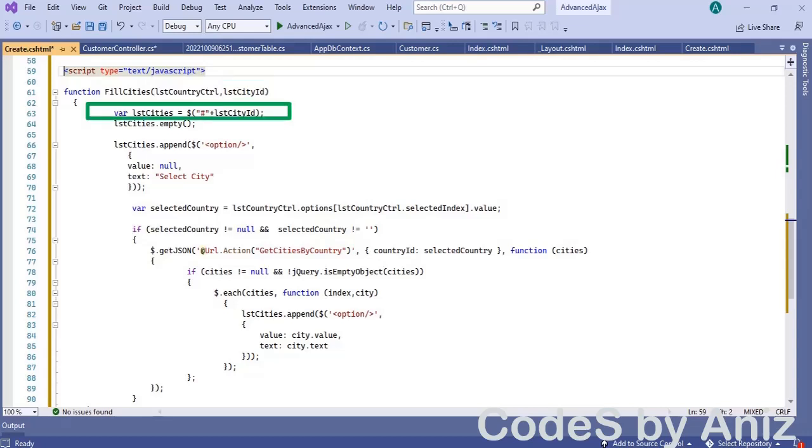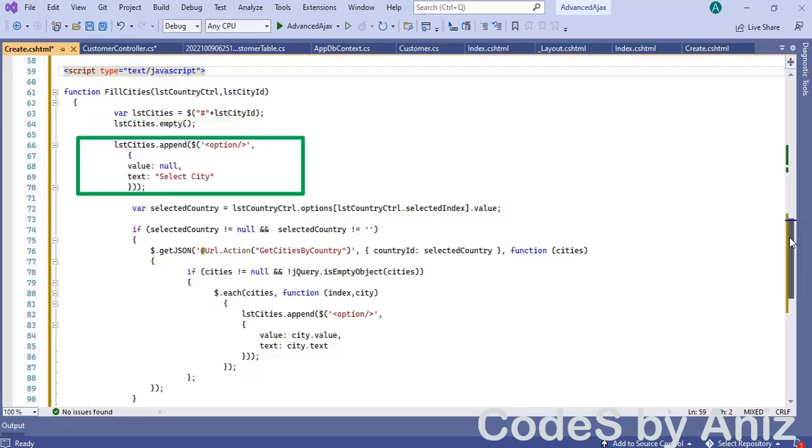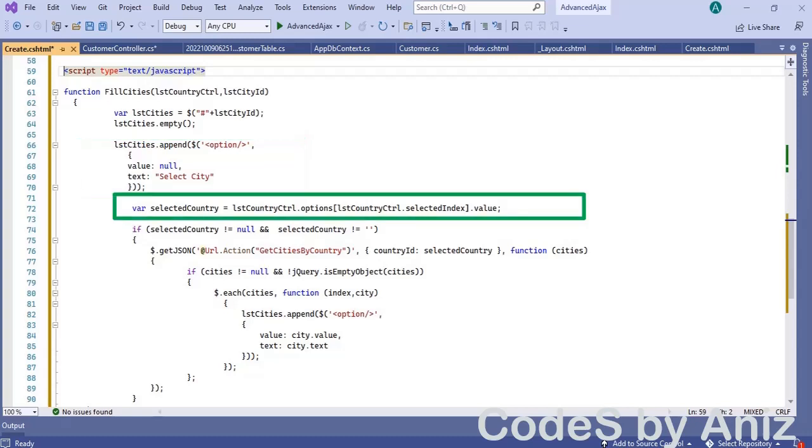Then I am using the jQuery method to get the reference to the city select list by the ID. Next, I am deleting all the options from the city select list. After that, I am adding the default option as Select City. After that, I am finding the currently selected country ID.